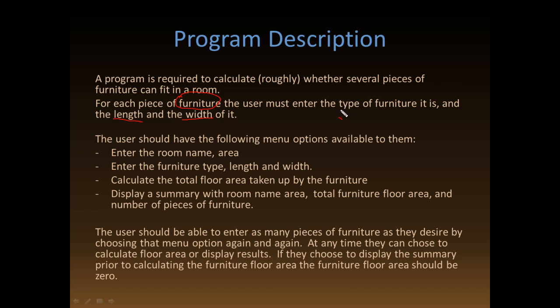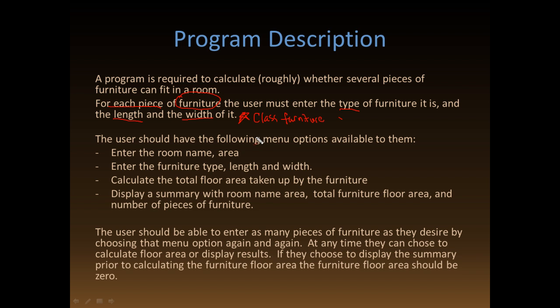Right? So a piece of furniture, it's a piece of furniture, and it's going to have a length and a width and a type. And I'm going to be using this over and over because it says for each piece of furniture. So right there is my indication that perhaps this is a good spot to have a class. Okay, so I'm going to make a class furniture because I want the type, the length, and the width to always be associated with that piece of furniture.